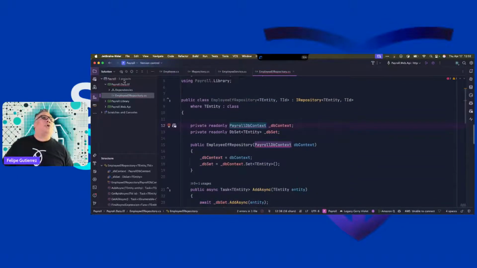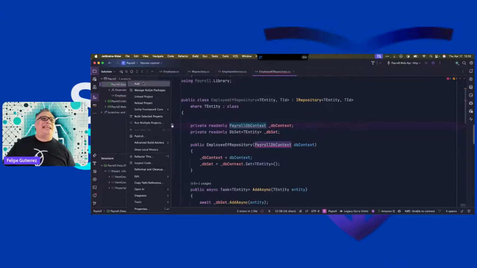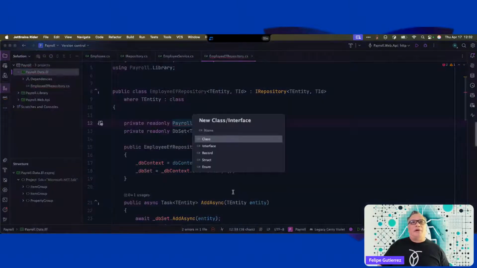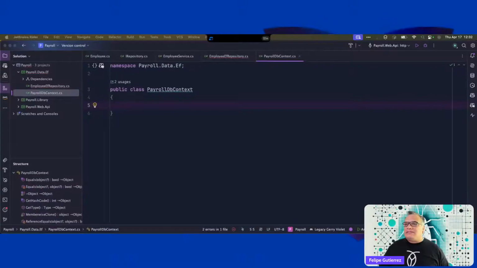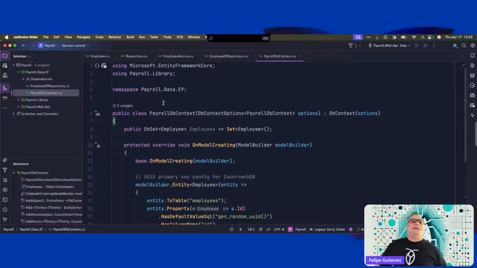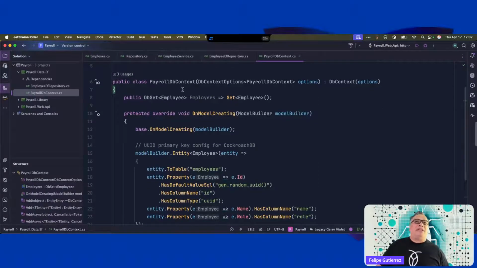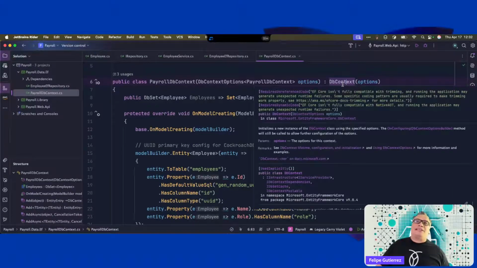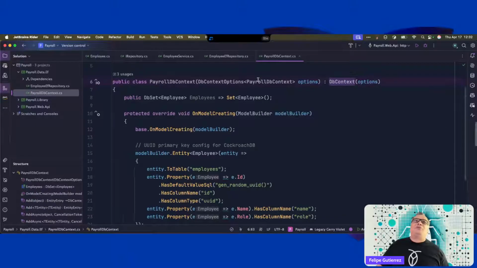So let's create this over here. Again, this is part of the Entity Framework. So it's going to be a class, and this is the only thing that we are going to need now. I didn't have the cheat sheet for that, but let's review it. For this one, it's going to be my payroll DB context. As you can see, we are extending from a DB context. This is the Entity Framework that allows me to do the magic behind .NET when doing persistence.